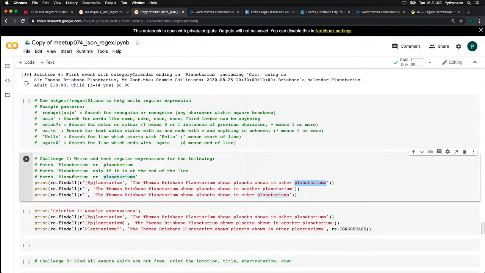Okay, match Planetarium only if it is at the end of the line. The end of the line character is the $ sign. So I want nothing between the M and the $ sign, but I still want to be able to have upper or lowercase p.